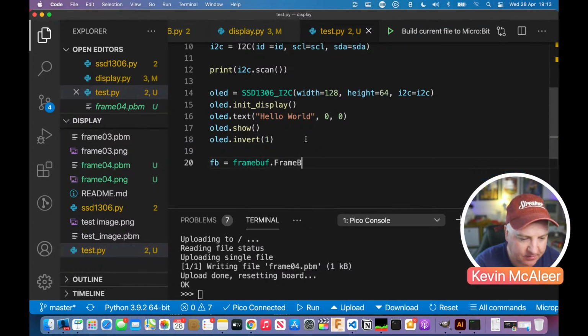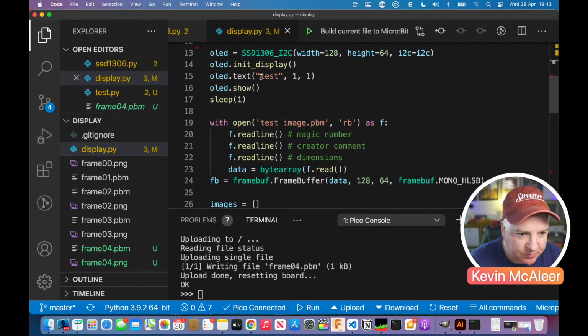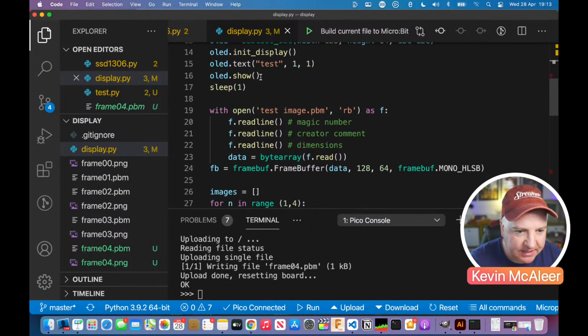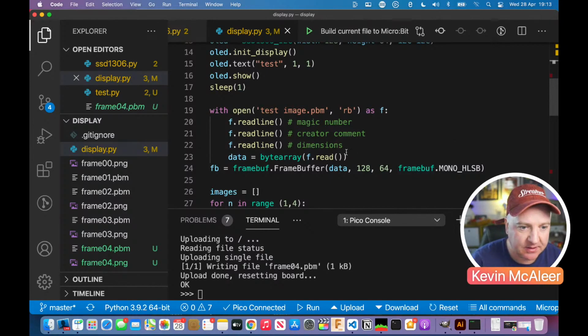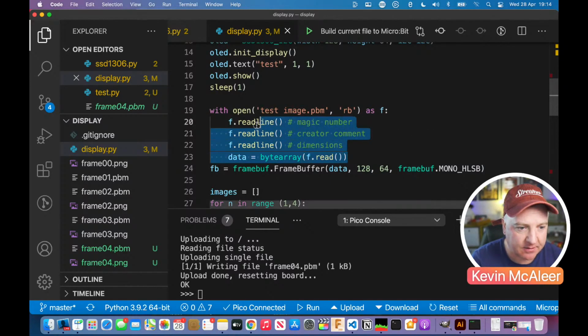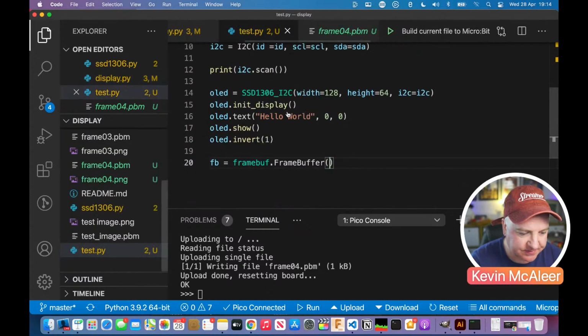framebuffer.framebuffer, like so. And then we need to say what the dimensions of this are. Let me just double check on my test program. We need to say what the data is and what the X and the Y are, and more importantly what type of frame buffer it is, because this frame buffer is a library that can do all kinds of frame buffers. So I'm just going to grab that piece of code there, bring it across into our test program, and I'm going to show you what that does.